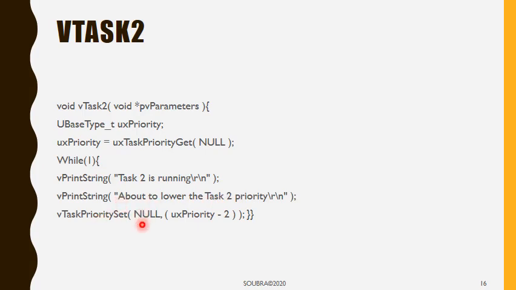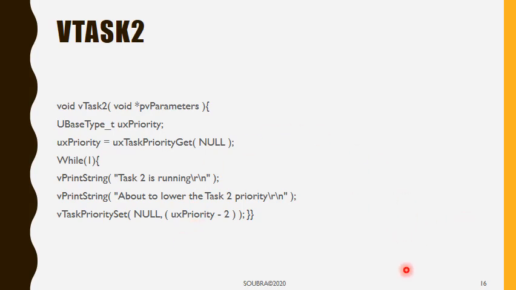So this is my own priority, and I'm going to take 2 out of it. So from 3 I'm going to take out 2. This means that I'm back to 1. This means task number 1 can now kick me out. I got preempted by task number 1, which has a priority of 2. Now my priority is back to 1, so I'm out. And we're back to task number 1.